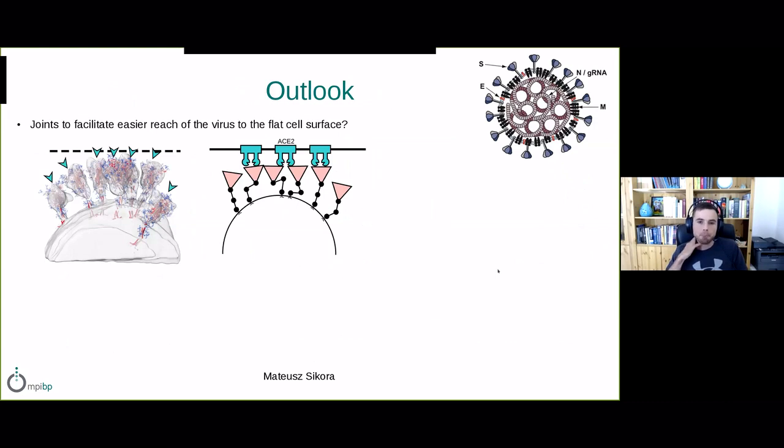The virus is relatively round and small compared to the cell, so it might be beneficial for the virus to be able to capture more than one ACE2 receptor. By having those legs on flexible joints, it can adjust to the shape of the cell and have interactions with more than one receptor. Maybe this increases the chance of the virus to actually enter the cell.